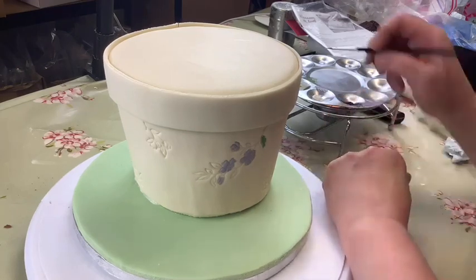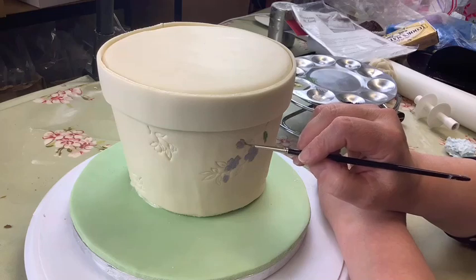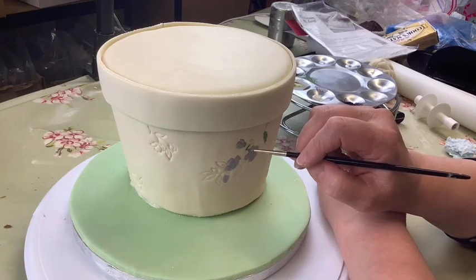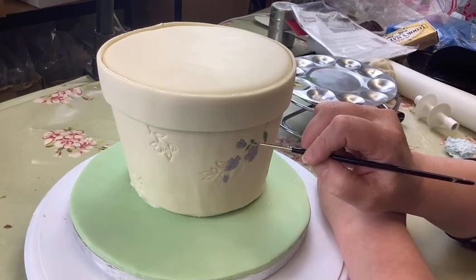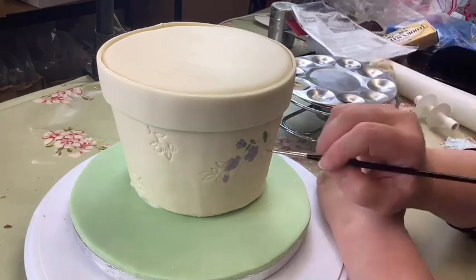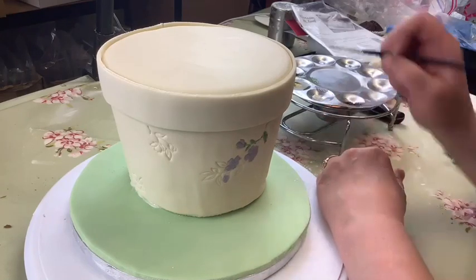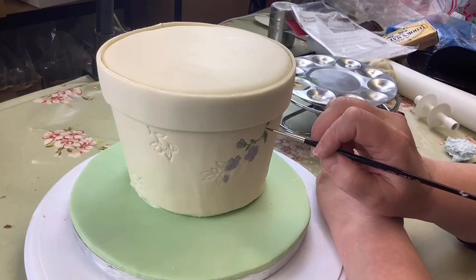You could just buy pots, couldn't you, and just take a moment and paint them. But maybe not with cocoa butter, because I don't think they'll survive the rain. Good idea. Acrylic might survive. Would acrylic survive, please? It's a water-based paint, but I guess it would. I don't know. Once it's dried, acrylic's pretty industrial, because it stays on your clothes. Yes, doesn't it, Kelly? Yeah, well, my school uniform was covered in paint.